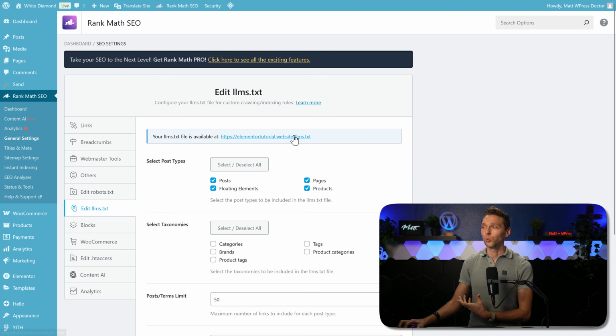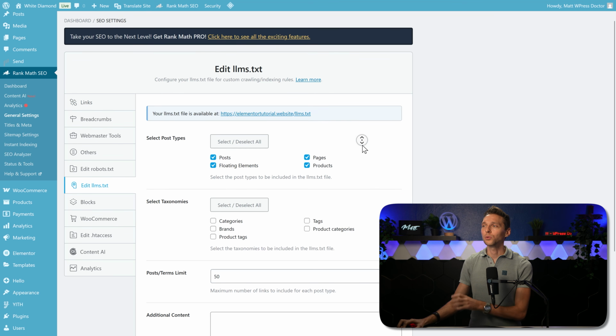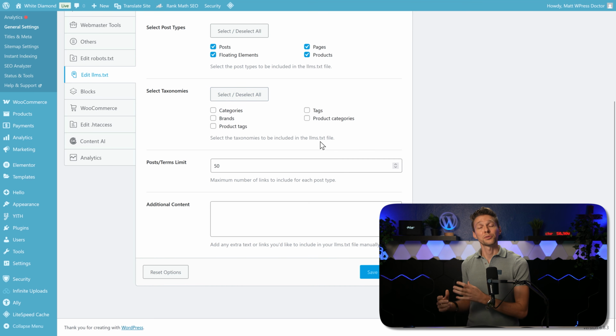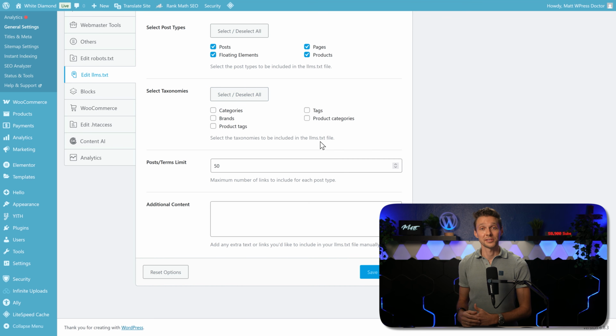And here we can find where the file is, but you can also deselect any type of page or categories or anything you don't want to put inside of this LLMs.txt. Yes, you can disallow them from going to your pages or posts or products, but it's all up to the LLM if they will obey what you said, because they do tend to have a mind of their own.